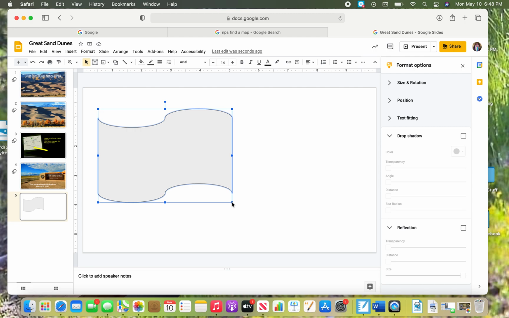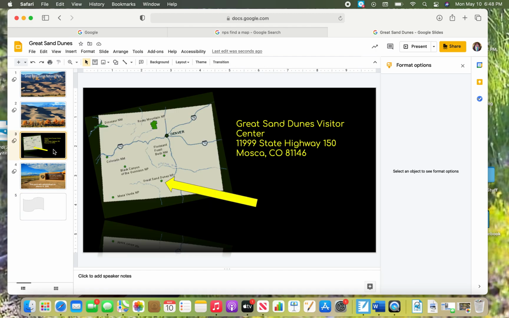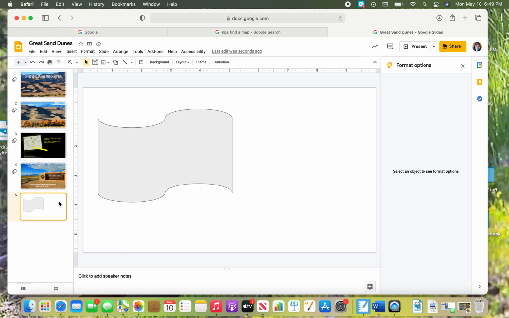On slide 5, you're going to find out how big your park is in acres, and you are going to insert a National Park Service map of your park. Now I know, let me go back on here, that you put a map on your 3rd slide. This map, however, was showing where it was in your state. This map is going to show what's inside of your national park.